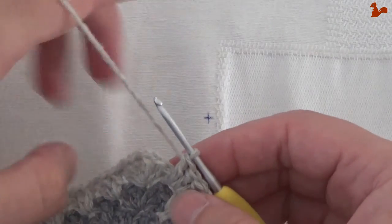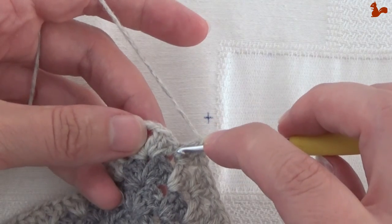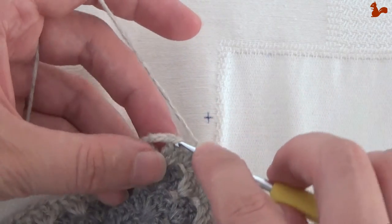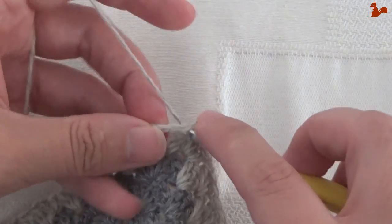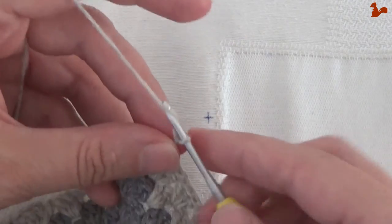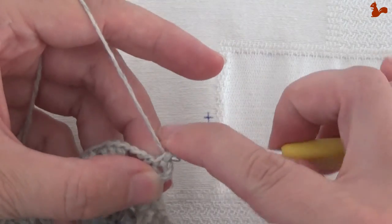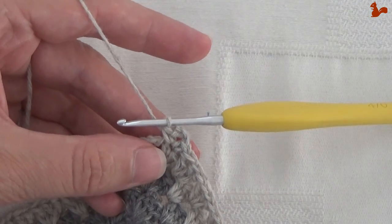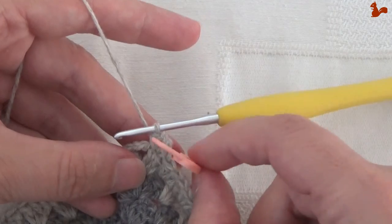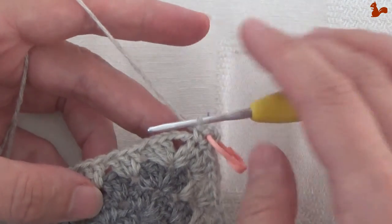And we're going to start with a double. And here's the last 3 trebles. Skipping 2, come to the third one. That's before the corner space. In that treble, work a double. Chain 3, 1, 2, 3, and work a double in the same stitch. And this is your new corner, and I'm just going to mark this corner with the stitch marker so that I can find it more easily later. Because you're going to have so many chain 3 spaces, it's kind of easy to know which one is the corner.